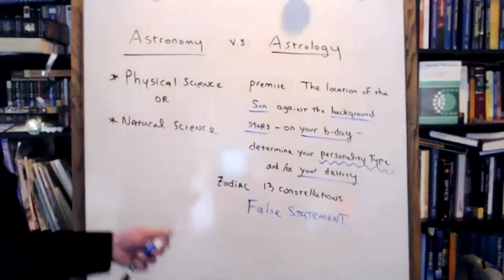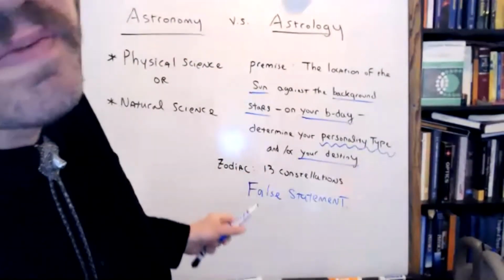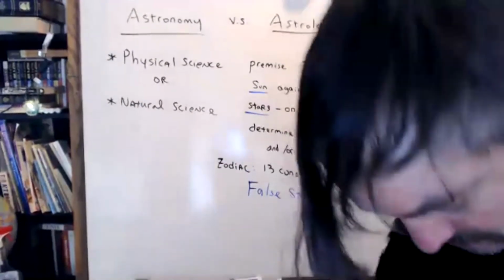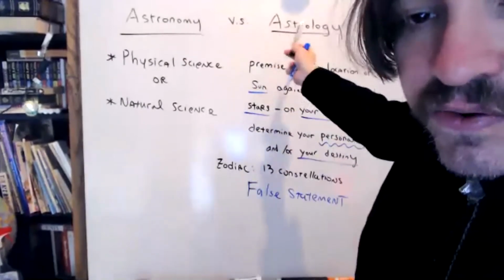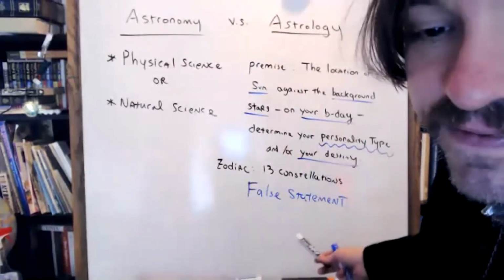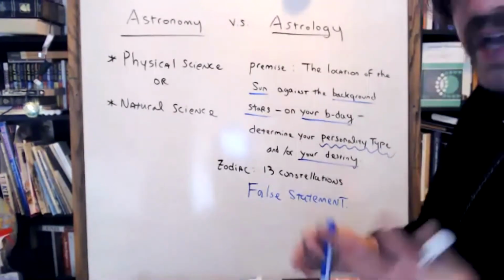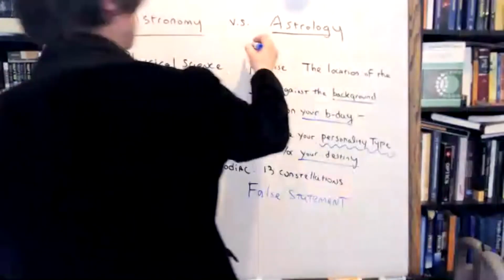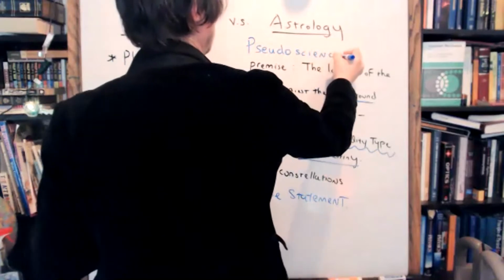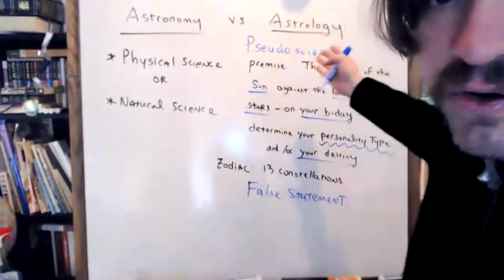And because it's a false statement, because astrology makes predictions which are inherently not true, philosophers certainly cannot classify this as a science, but philosophers also cannot classify this as a religion or a mythology because it doesn't really advise you on any spiritual or moral matters. And therefore, astrology has been dubbed by philosophers a pseudoscience. And anyone who believes in astrology is a hallmark of an uneducated person who really doesn't know nothing about nothing.